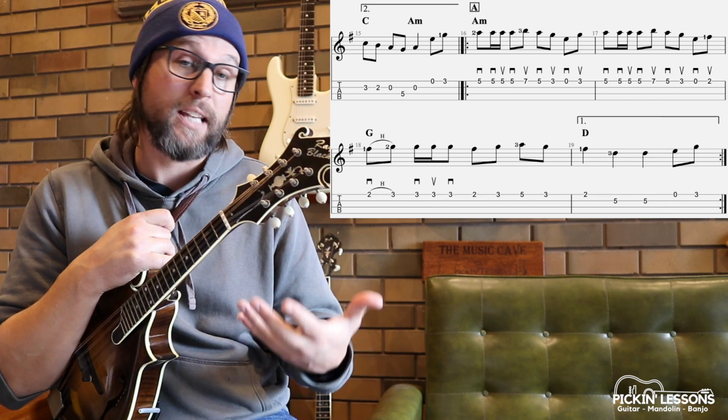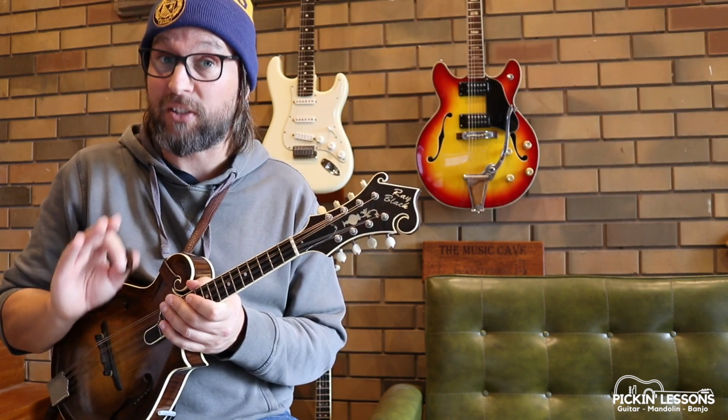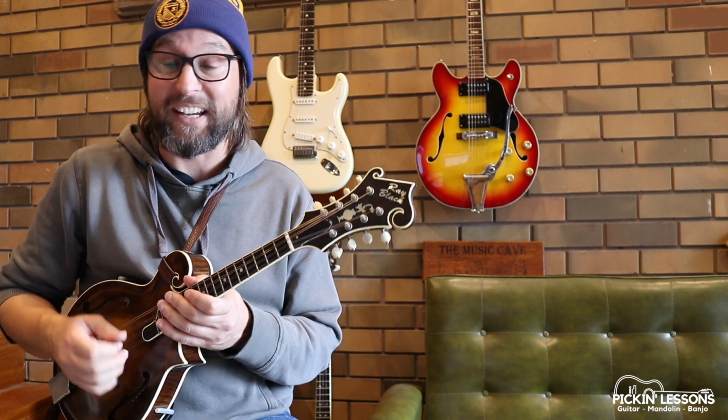The second variation just happens to be a little bit harder to play. But really, it doesn't mean it's any better. It's just different and it is more challenging to play. But the basic melody is just as nice to play as well. So that's okay. You can stick on that one too. Okay, so work on both of those.